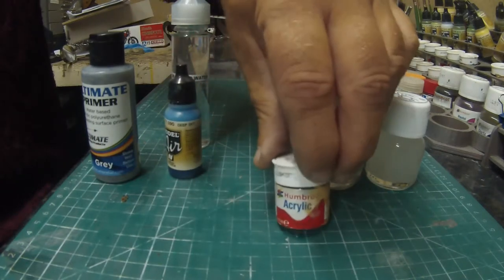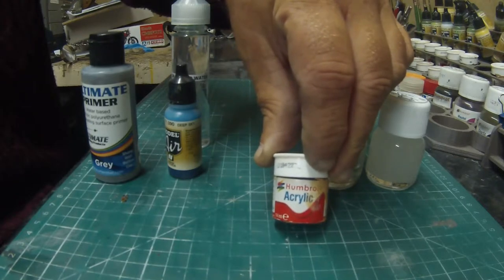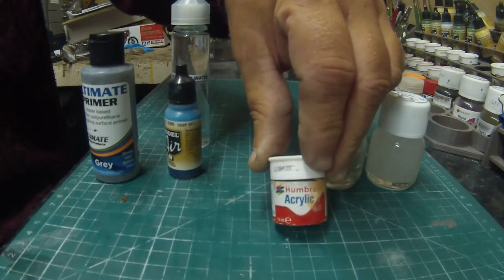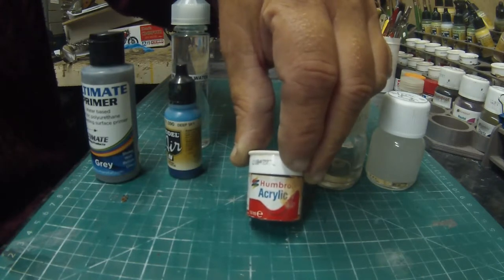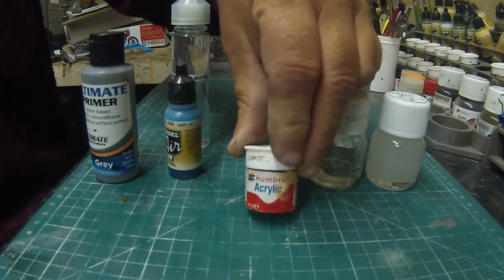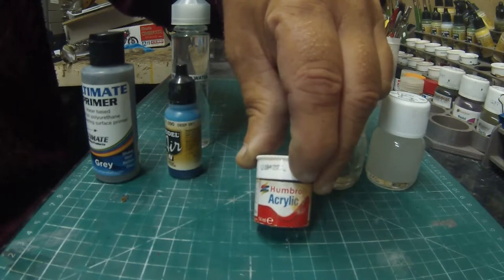Brush painting, I use Humbrol acrylic. There's a lot of guys out there who aren't all that keen on this paint. It's absolutely useless for putting through your airbrush. It's strictly a brush painting product, and I just have a few of these for touching up the cockpit areas, maybe painting the pilots, etc., and just doing little odd touches on the undercarriage perhaps. So that's what I use there. This again is an acrylic like the other two, so again I do the same usual routine, put a nut inside the pot and just top them up halfway up the neck.